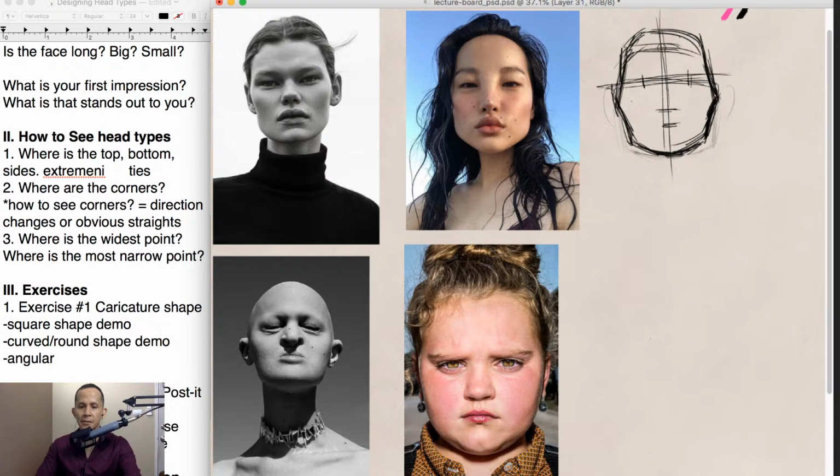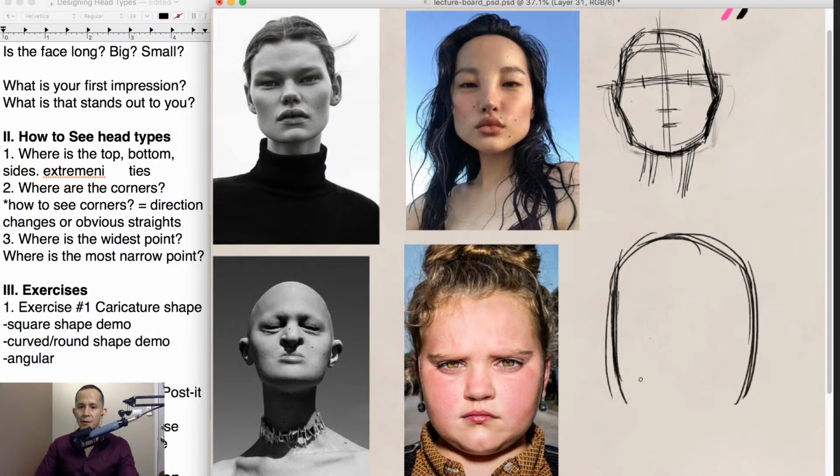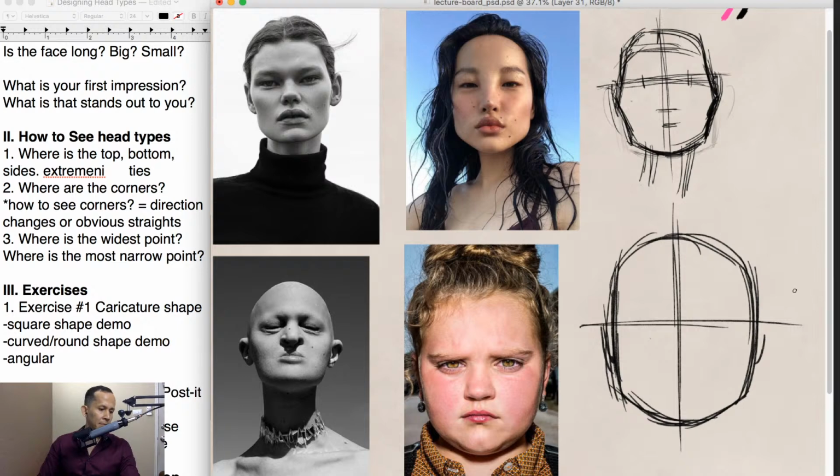And you see how the ears, if I consciously push them back behind the cheekbone, it really heightens the effect. So I think this is much more successful than my initial sketch. And this face here at the bottom right, really unique face. To me, this is very curved. This would be an example of the face feeling small relative to the structure, the architecture, right? That would be an example of that.